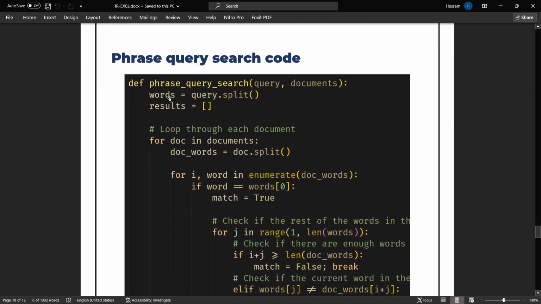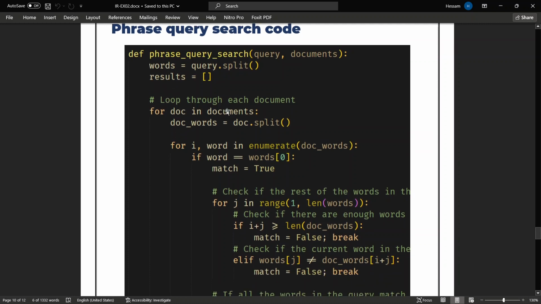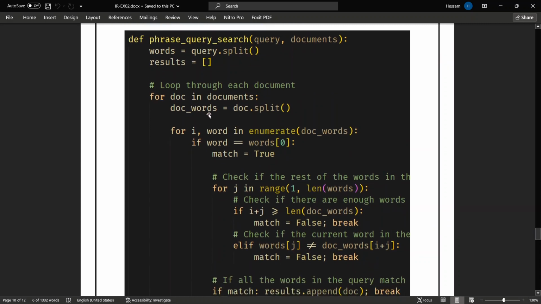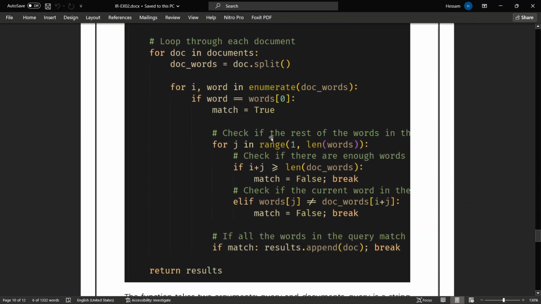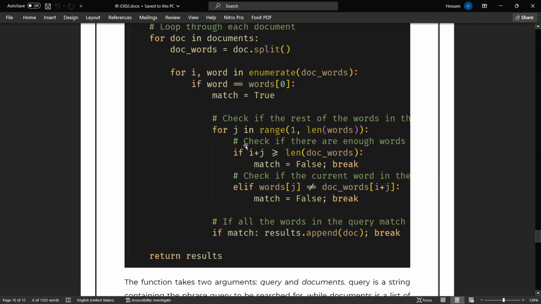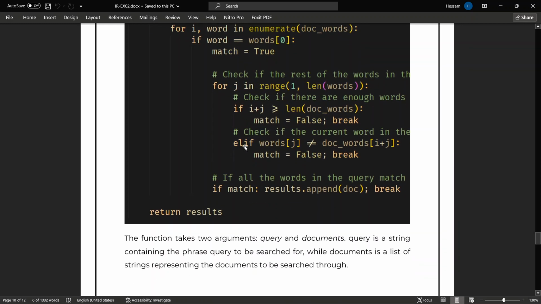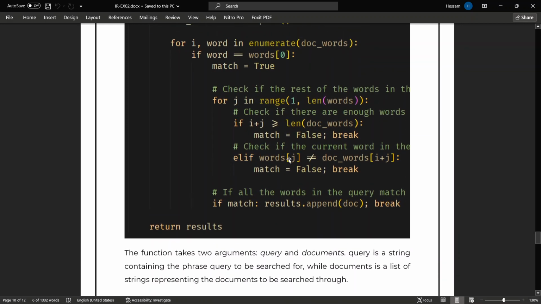This is the code for the phrase query search. We first split the query into words and tokens to search one by one. Here we get the documents, and here we check that the sequence is correct for the phrase query.